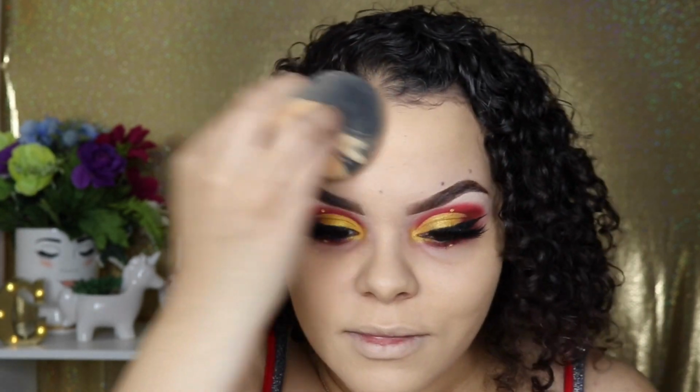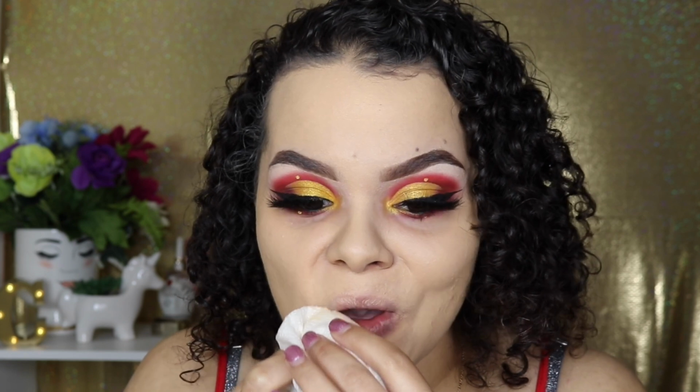But this foundation looks so good. Oh my god, I'm obsessed. I do not like foundation on my lips though. It drives me insane. But I love the way that looks. Wow.